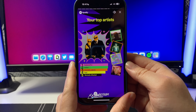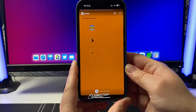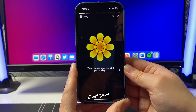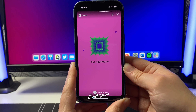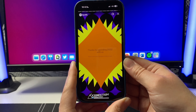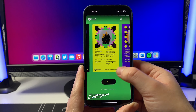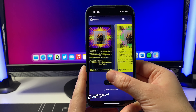Apparently I'm in the top 0.05% of those listeners, which is really cool. There's a 'Say Thanks' button that brings you to Twitter so you can tweet a thank-you to your favorite artist. It puts your favorite artists on a magazine cover, and then you get your top five artists. Podcasts also get a spot — mine are all tech, shout out to Genius Bar and Brian Tong. Then just like last year, you get a listening personality: for me, I'm an adventurer who always discovers fresh artists, deeper cuts, and newer tracks. Finally, everything is squeezed into one summary page that you can easily share on social media.